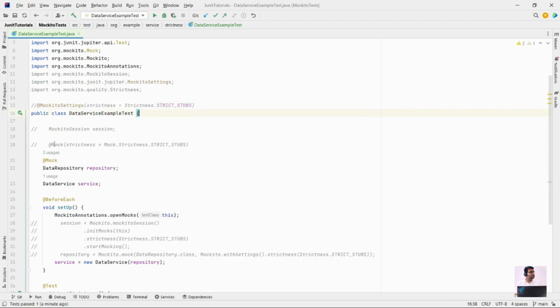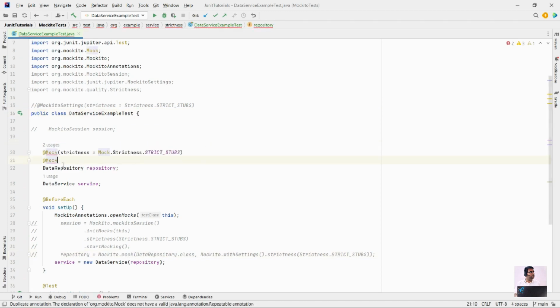Second way is by applying it at mock level. We provide mocks in two ways. First is annotation, second is by method. If I am applying it at annotation level, this is the way I need to pass the strictness here.